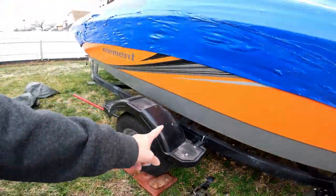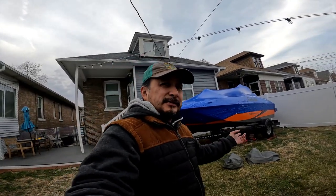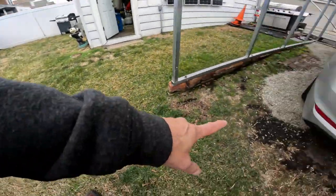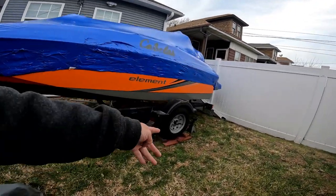I'm putting that under the axle because when you drive with this, if you just leave it all winter long and all season long with 2300, 2600 pounds on it, you're going to start getting a flat spot in those tires. And you see on the car, we had the gravel underneath the tires, because if you just have tires sitting in dirt or grass, they dry rot, they deteriorate a lot faster. So this right here, since November, I think, it sat on those rocks.